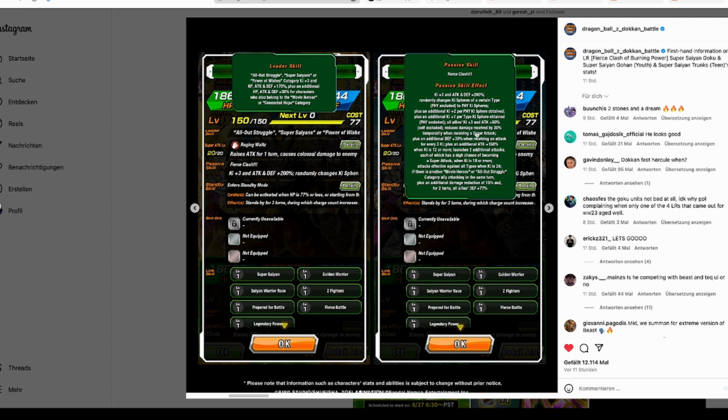Incredible. Reduces damage received by 30% temporarily when receiving a super attack. Okay. When receiving a super attack? This is interesting. So he basically has this 30% damage reduction when they get supered. Okay. Plus an additional defense plus 30% when receiving an attack for every 3 ki. Okay, so some nuking aspects also right there.